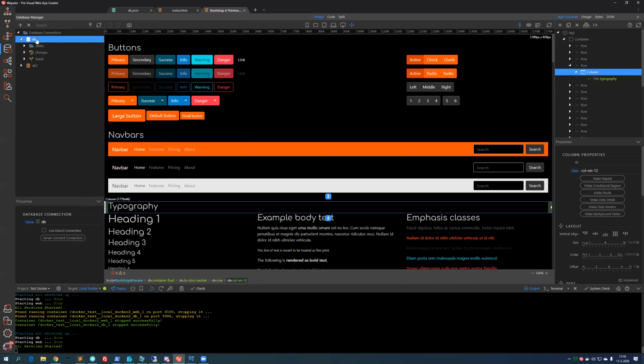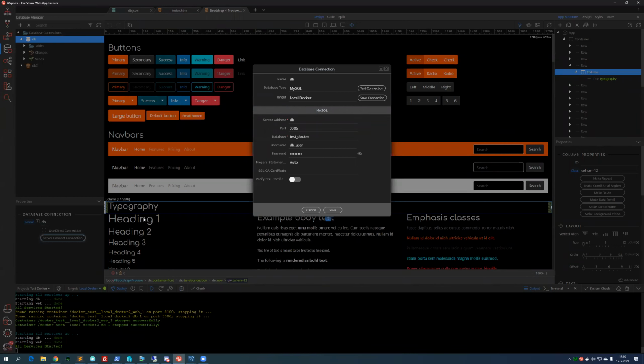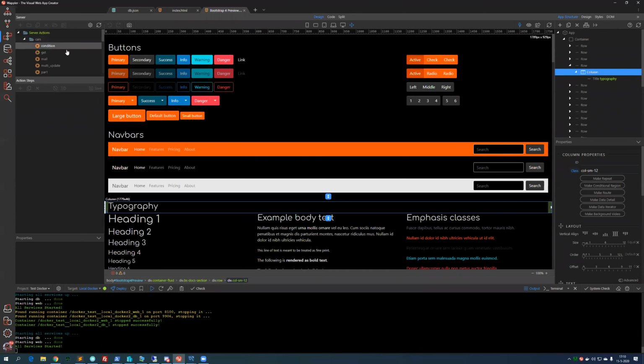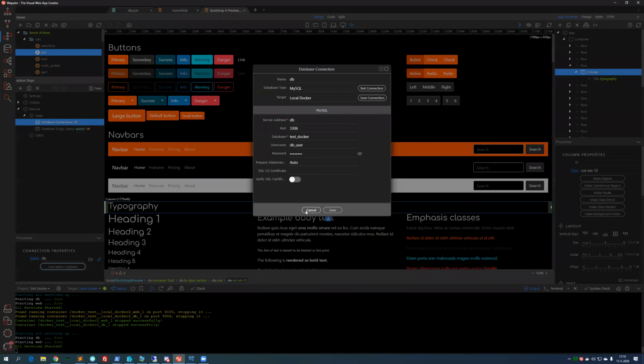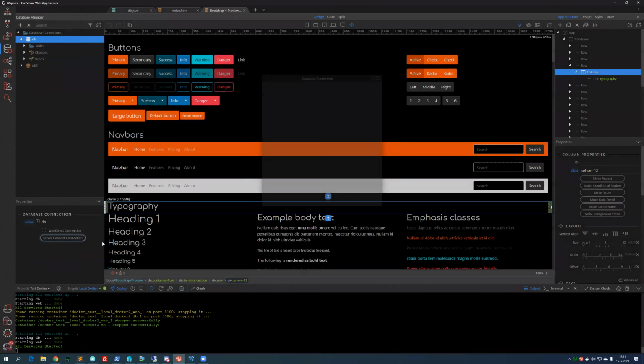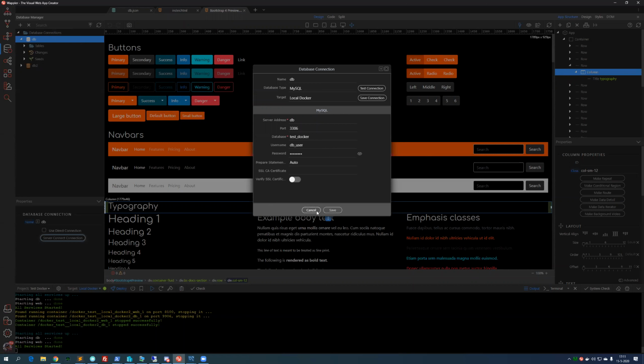Every connection here also has a specific server connection, because eventually my web server needs to access the same database. Usually before that you have to go in Server Connect, add a connection, and define it all there. But we simplified things, and the same dialog is also available in Server Connect. For example, let me see if you have a Server Connect action. There is a database connection, and it's exactly the same dialog for your access to the database from within Server Connect. But as we're defining a global connection for your project, you can edit this straight from the Database Manager. So there I can define how it's going to be on my website later on.